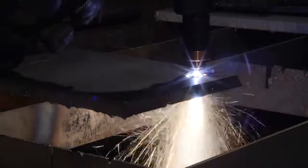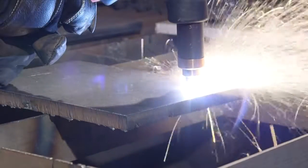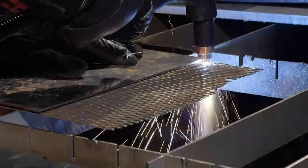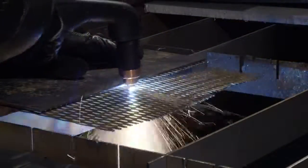It's recommended that the rolling technique be used on thick metal to minimize damage to the consumables caused by the blowback of molten metal. To cut expanded metal or metal with a lot of holes or gaps, simply follow the same procedure as outlined for plate cutting.